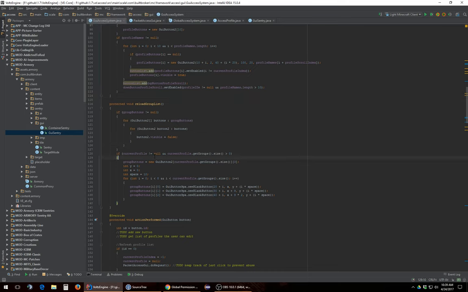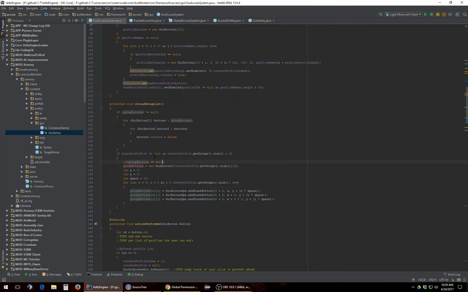So then what we want to do here is, okay, if group buttons equals null.